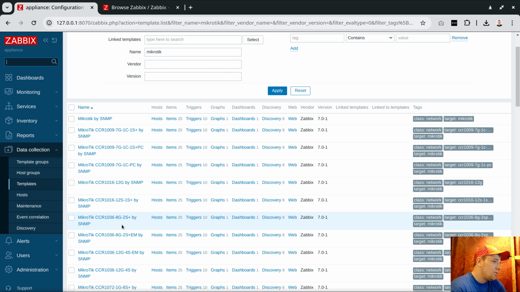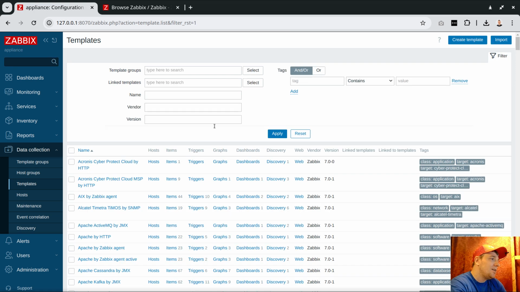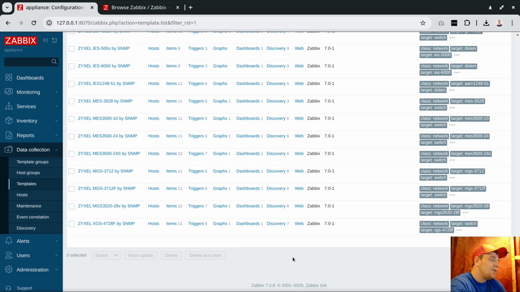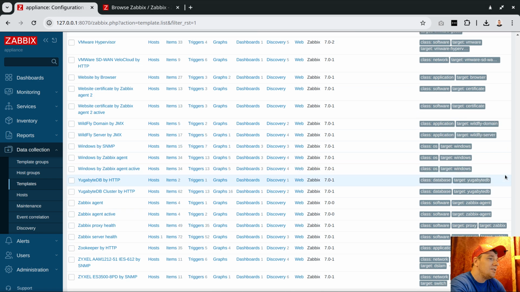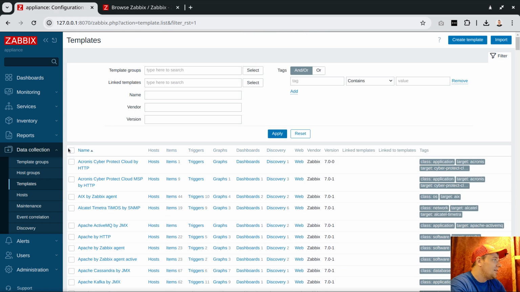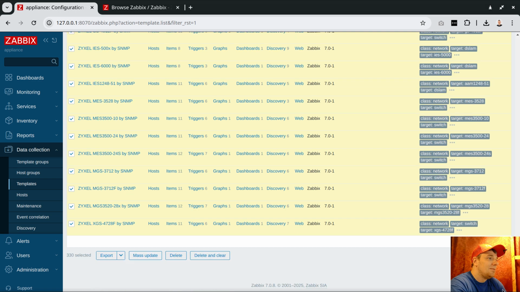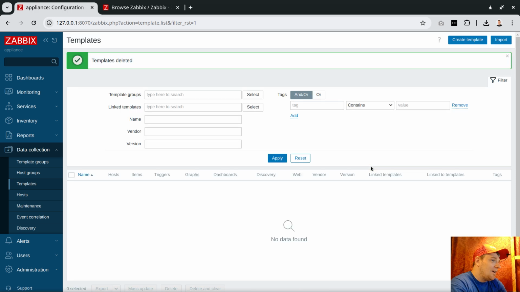Maybe it's a good idea to start from scratch, start fresh. And it's easy. Let's click the button reset. Now in the user profile I am running 50 rows per page, there is no pager, and all we need to do is click this button, select all, and at the bottom of the page, delete and clear. Click, and a few seconds later all templates will be gone. And now we are fresh.